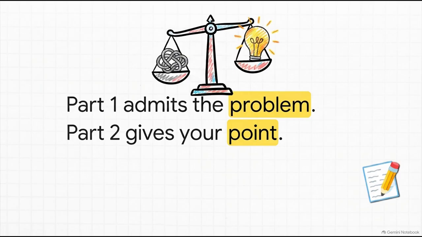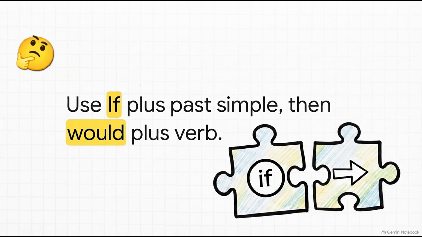Although the take had mistakes, it sounded real. And, hey, don't forget that crucial little comma right in the middle. It balances the problem with your point. It essentially tells your listener, yeah, I see the issue, but here is why we moved forward anyway. Then, to really crank up that tension, we bring in the second conditional.